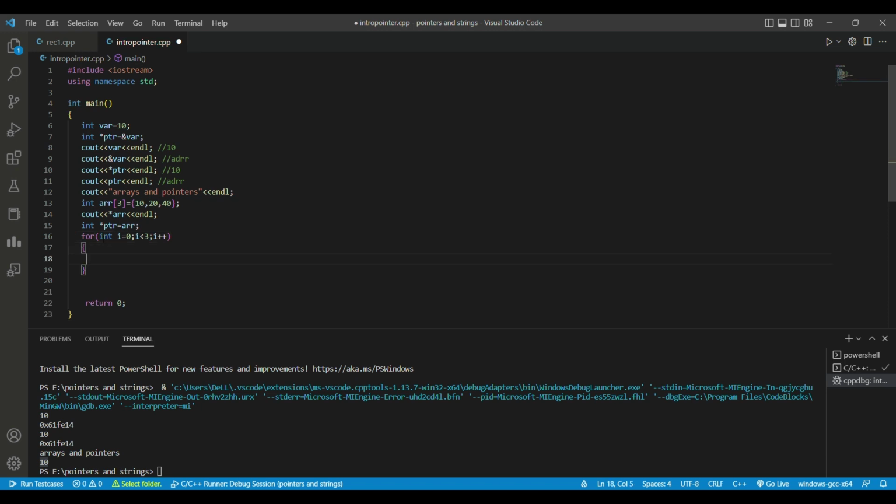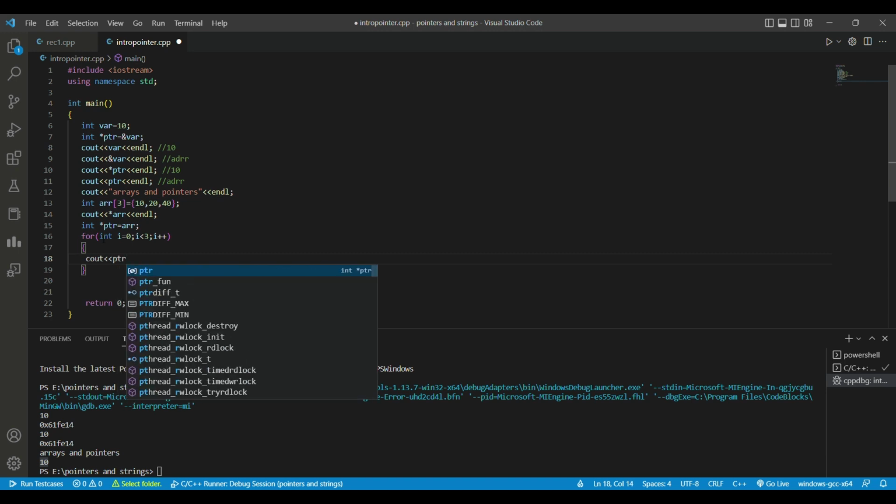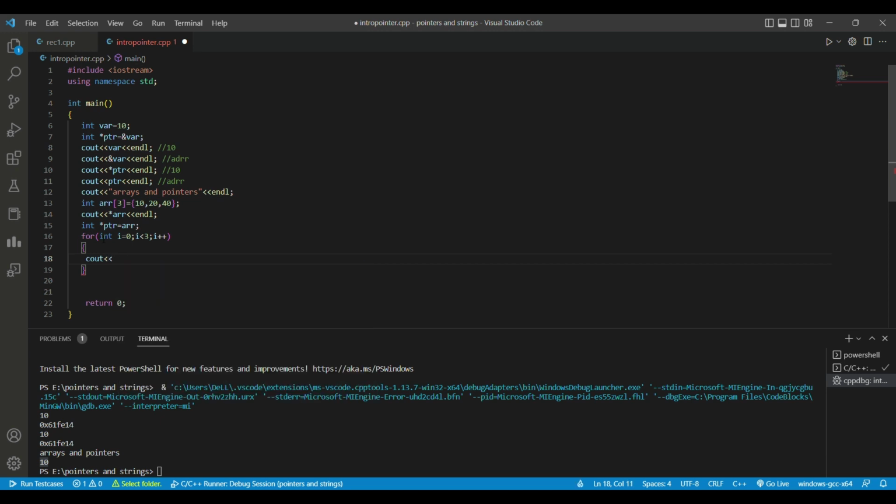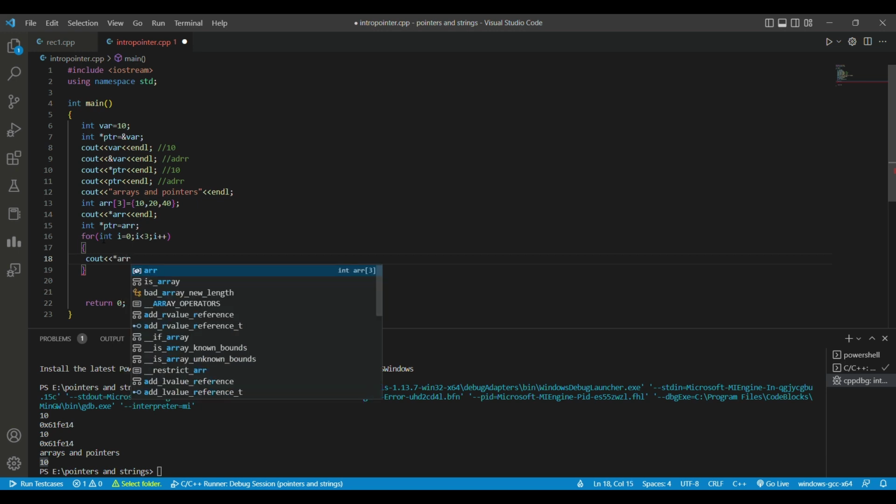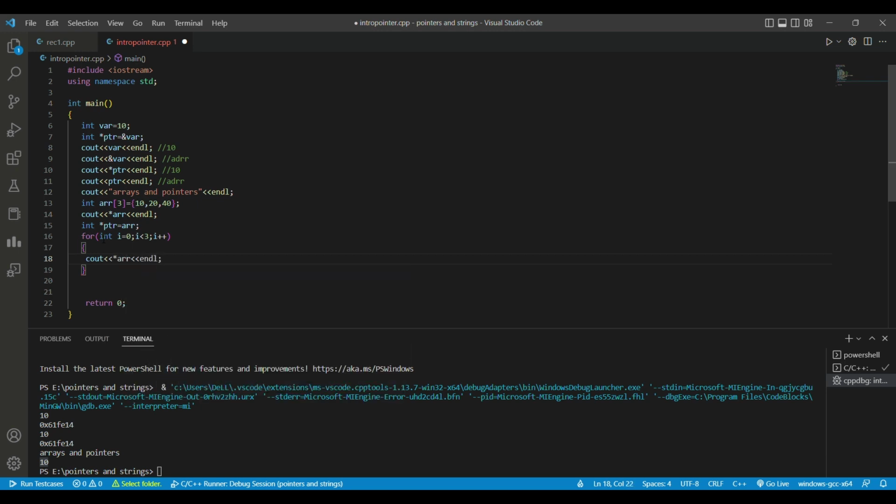We have a ptr which stored the address of the array. So I would like to introduce star array. So what is happening here? All the elements are printed by using the pointer star array. When we are talking about the zeroth element, the 10 will be printed. When we are talking about the first element, the star array will contain 20, and so on. Now I would like to run it. Let's see what we get.